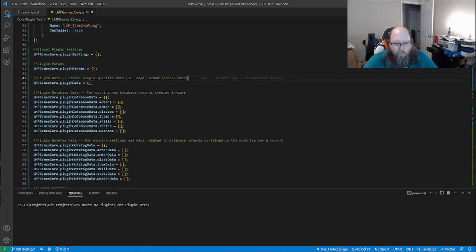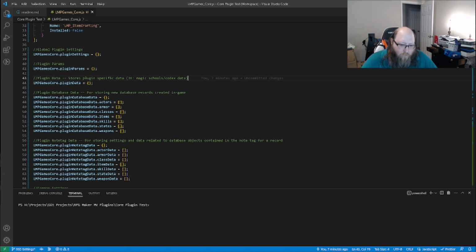Now the other thing. If I have a plugin that's modifying database data, or adding database data through note tag stuff, I put it into its own thing. I don't store it in the game, in the database data itself. I used to do that, but then it got to a point where it was just way too hard to keep track of everything that was new versus what was, you know, not my stuff.